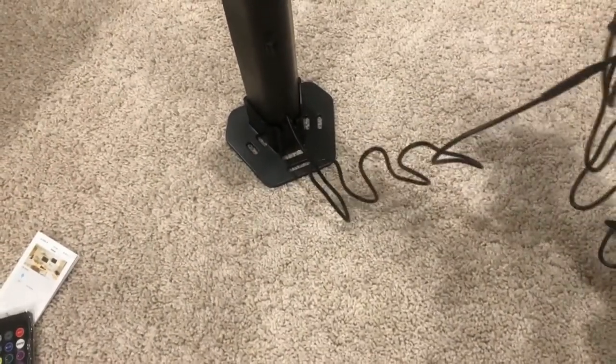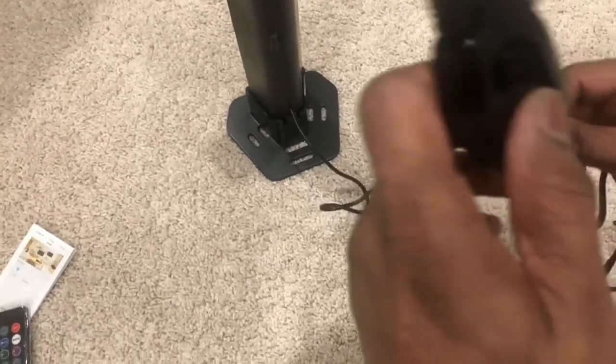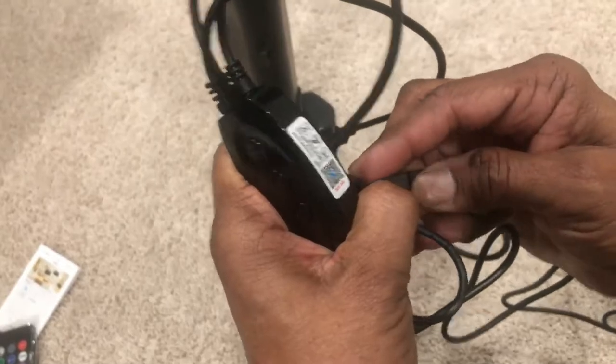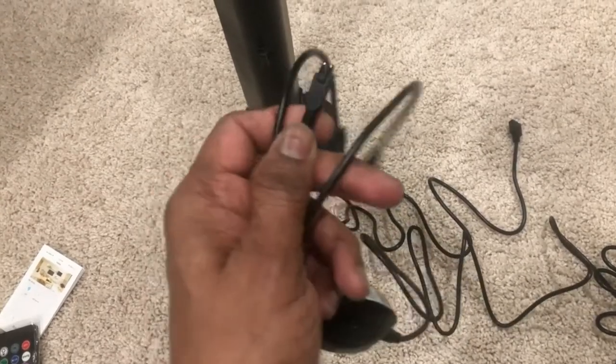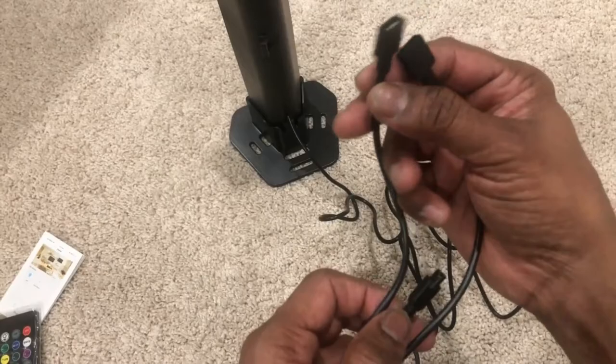So as you see, there are two wires coming, in fact three wires coming out from the controller. Let me show you. Okay, so this is the controller, and there are three wires coming from the controller. So these two wires will connect individual lights.